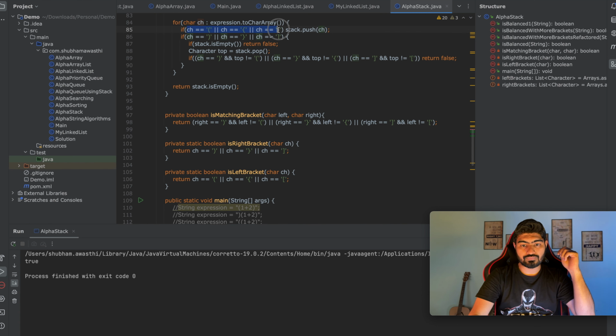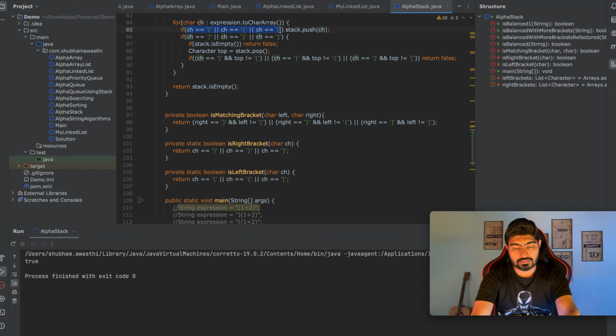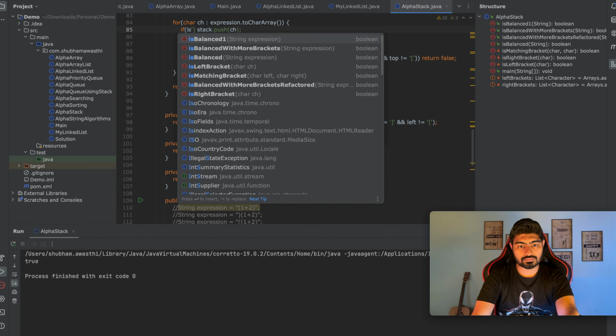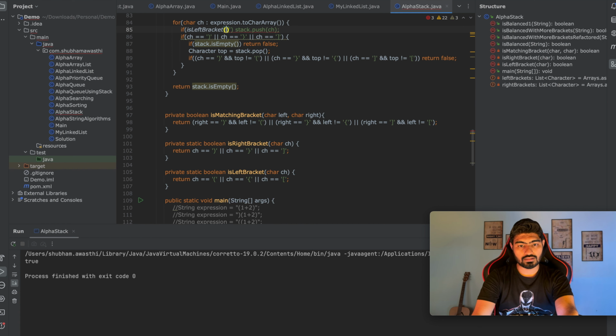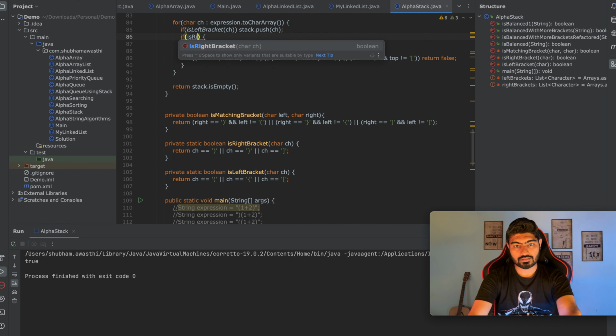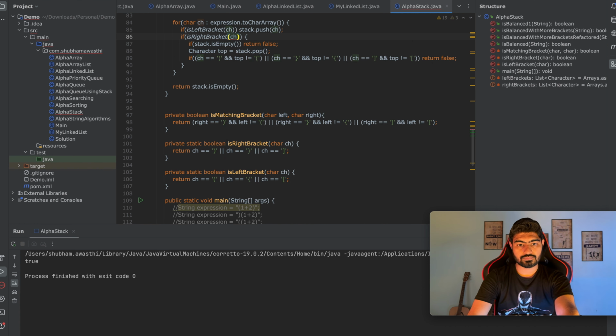So let me write in place of that: is left bracket ch. Perfect. Is right bracket ch. Nice.